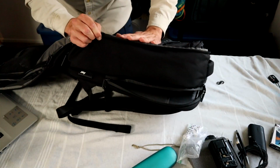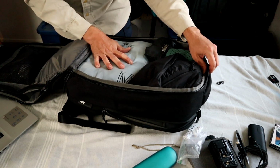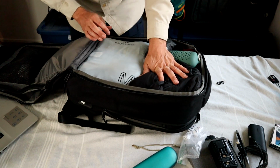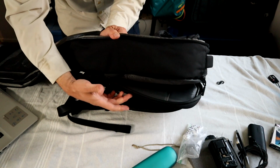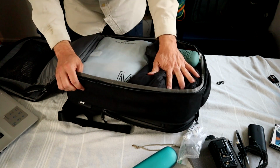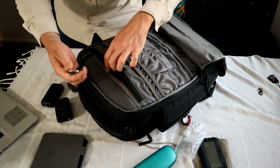If you're packing as a personal item, you only want to go as high as this zipper. I had it packed much fuller earlier with shoes and some other jackets and stuff, and I could get the lid closed. However, my width on this thing was about 10 inches, which works as a carry-on, but it's a little bit thick as a personal item.